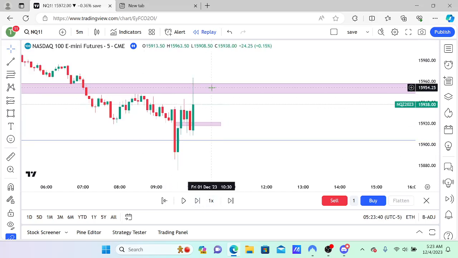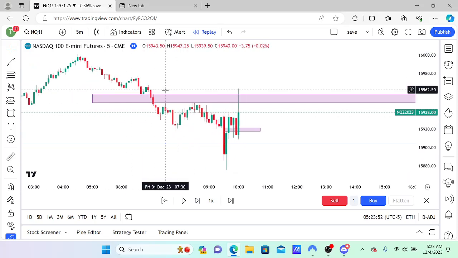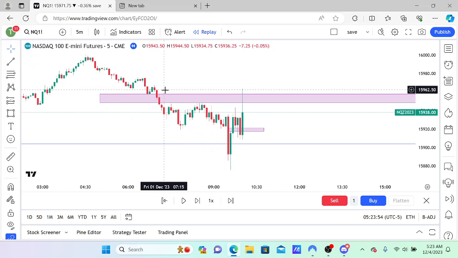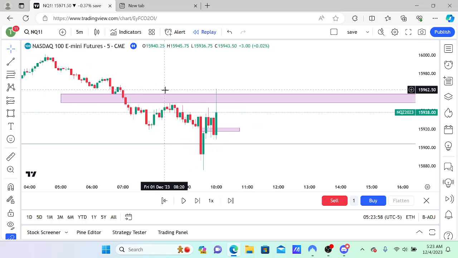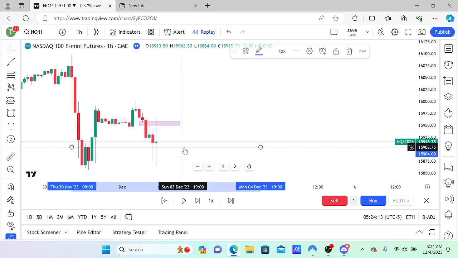It seeks it. It ramps up and it seeks that external range liquidity completely. Comes up and it takes it. It sweeps out those highs. It rebalances. Now that it has done that, what can it do now? Now that it has rebalanced that price action, that draw on liquidity, it can now do what? It can now seek external range liquidity.